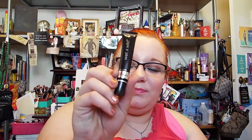And then for your eyes, you don't want your eye makeup melting off either, and so you want to use an eye primer. And there are drugstore versions of this. Revlon has one, but I really prefer the Wet n Wild version, and it's by the Fergie collection. It's the Wet n Wild eye primer, and they come in two different colors. They come in a shimmer and a regular. I prefer the regular one unless you use a lot of shimmery eyeshadows like I do. Then the shimmer one could also be a good one for you to use. But it makes sure your eyeshadow stays where it's supposed to stay, as long as you don't rub your eyes.